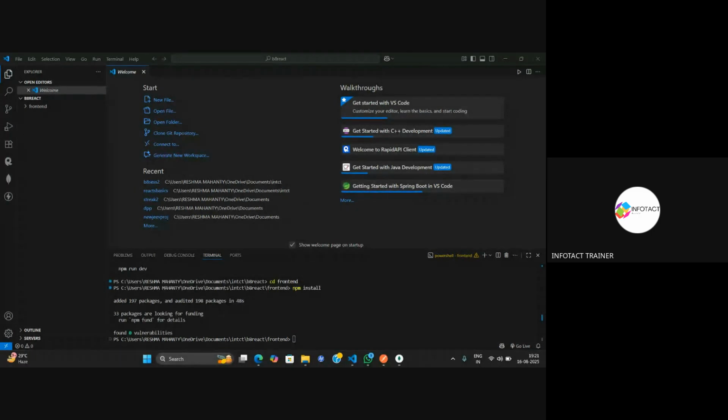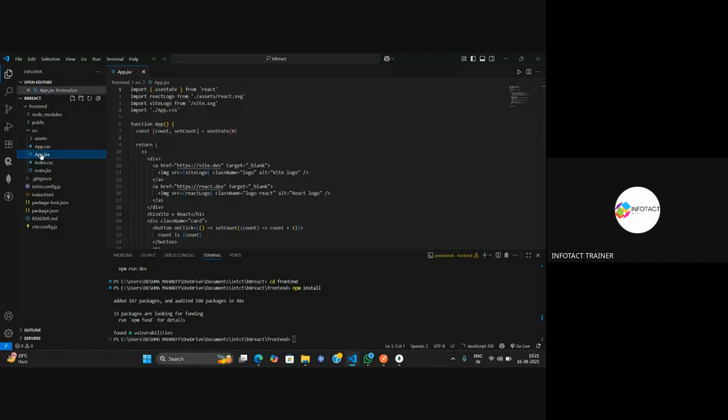Okay, so all the files inside this folder have been created. So we can see over here, whichever file you want to create inside this front end folder, you just have to place them inside the src folder. All right, and then you can come across this app.jsx, which serves as the main file inside which we have to render all the components that we are going to create.